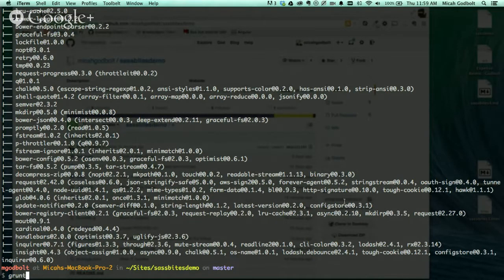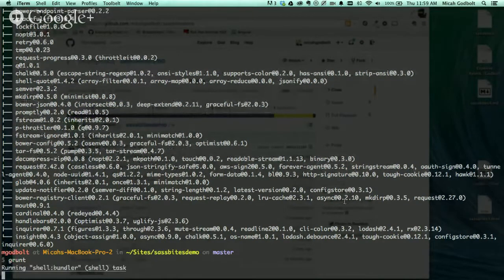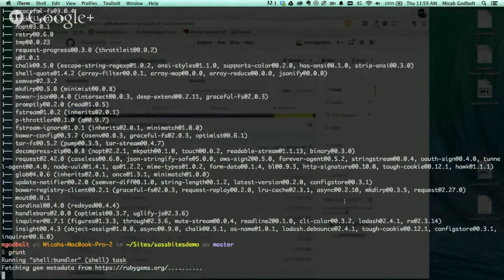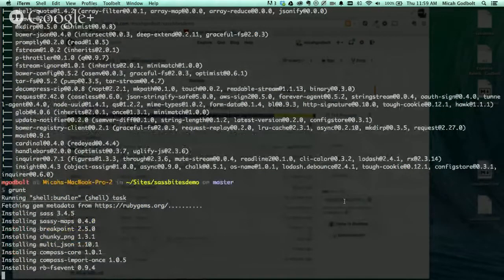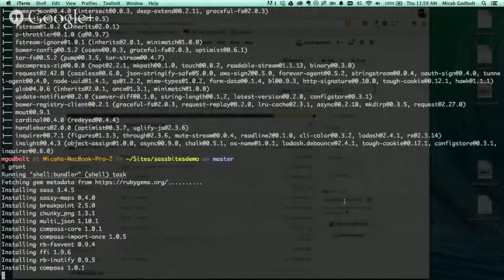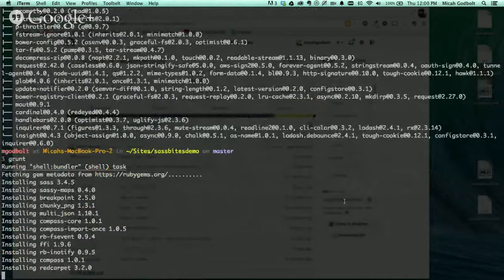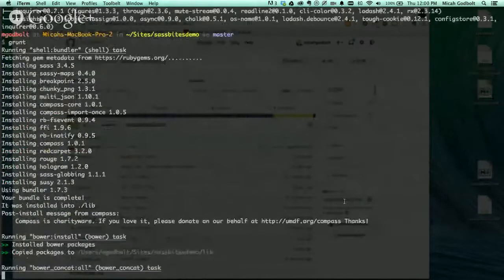It also runs Bower, pulls in a couple of Bower dependencies, and then compiles Sass, spins up our server. Everything is groovy. So it's going to go through. It's going to check our gems, which I think I'm even installing locally. So it's actually going to pull all of them, put them into the lib folder, so that we have them. We're using local ones. There's not an issue of system, like where it's trying to find those Ruby gems.